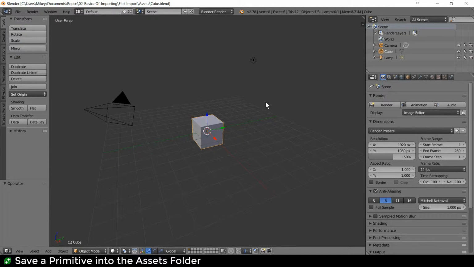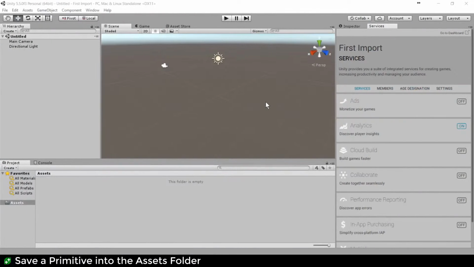Now you'll see there are a few quirks that come along with that, but we'll discuss them in more detail in a future lecture. Now that we've saved that in that assets folder, we can hop back into Unity and it should import it. And there we go. Now we can see here we've got the cube and we've got a materials folder. I didn't set up any materials. It looks like a default material has come across. That's useful for knowing. And we'll look at materials on their own in a bit.